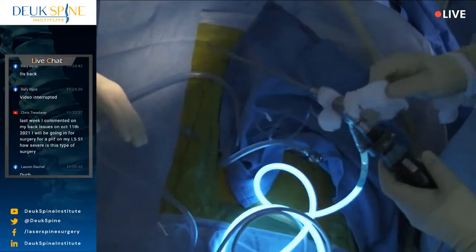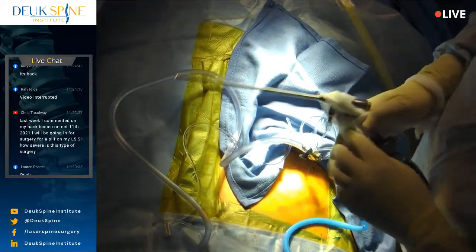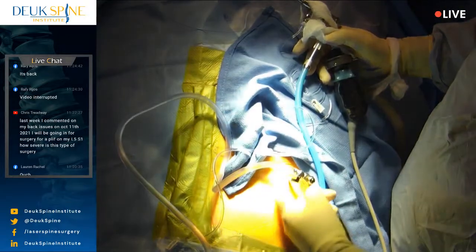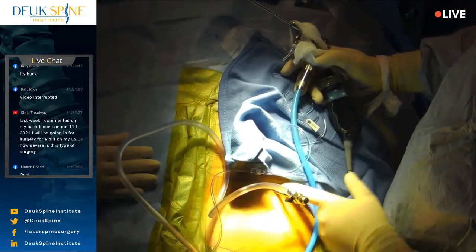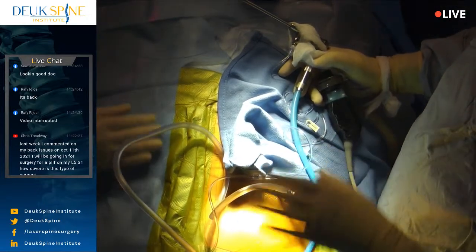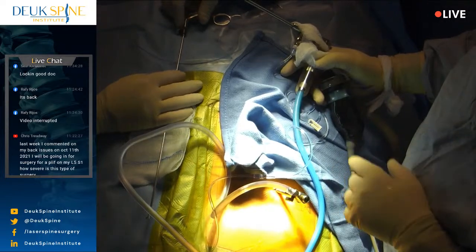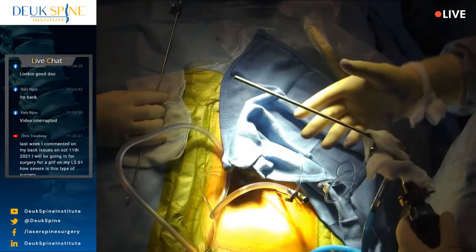Let's show them the scope. Zach, can you show them the endoscope? They can see it. All right, so take a look at this thing. It's pretty cool. So we've got this tube going in right through the tear. So there's no damage to our patient's body except for the incision in the skin, which is like nothing. Okay? So 7 mm incision, and then what we've done is we've spread the muscles and tissues under the skin without damaging them. There's no damage. And then we get to the herniation and we touched it and shoved it back in through the tear. And now I'm going to take the pieces out from inside the disc, and at the tear I'm going to do a debridement. And all that's done endoscopically using this beautiful endoscope.